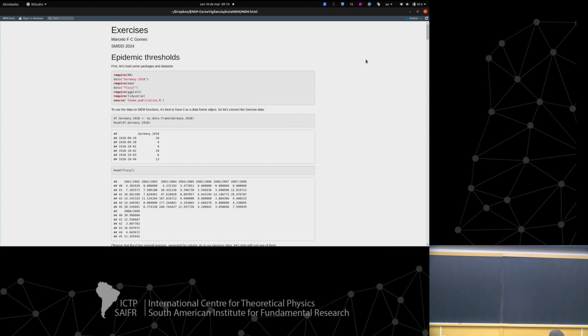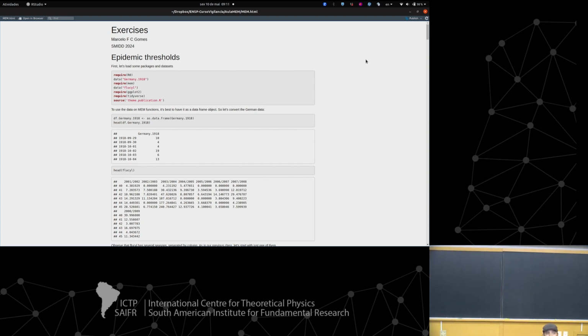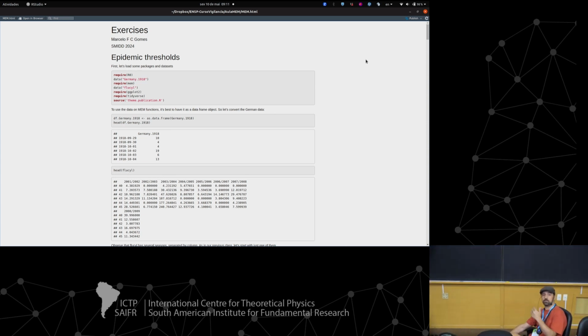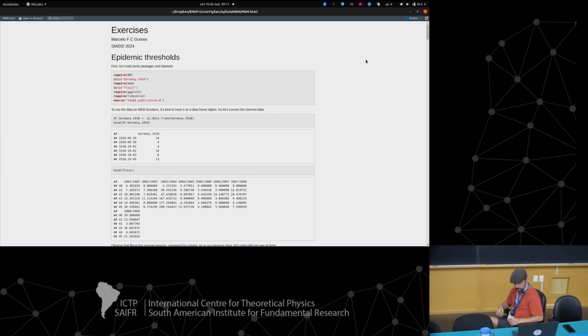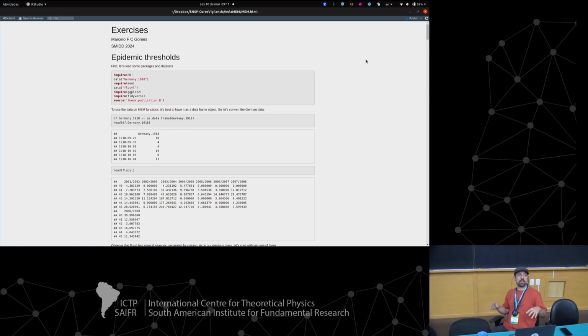Okay, and then at the end, I'll also show you some explorations on actual data from Brazil, so that we can look at some of the things that we've discussed on our first session, right? We're going to have a look at what variables are present in that data set, and how we process some of those variables depending on what we want to look at. So this is basically the outline of this class today.